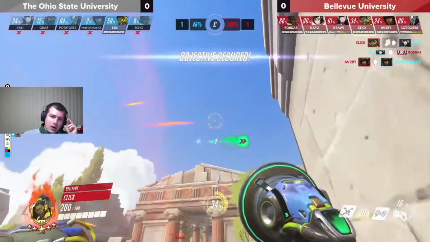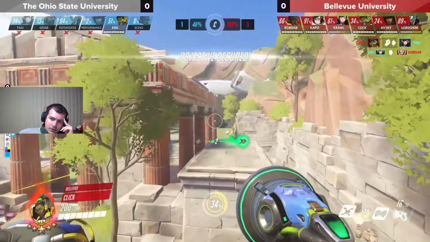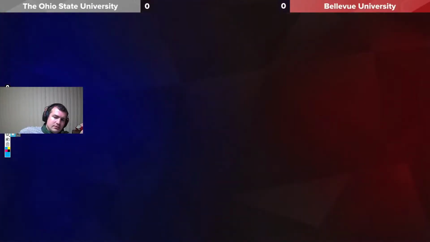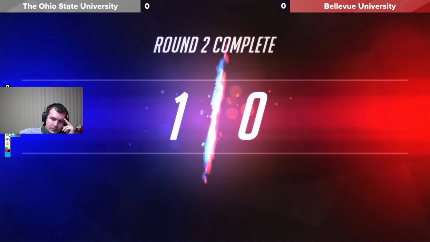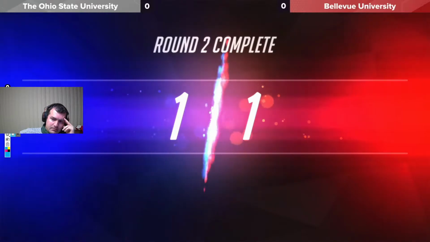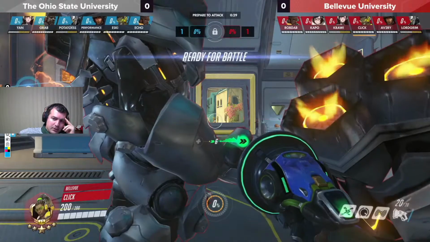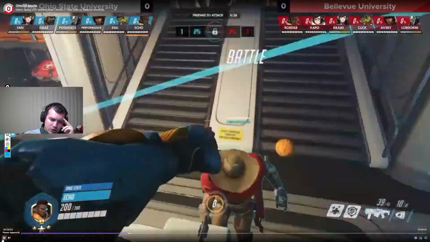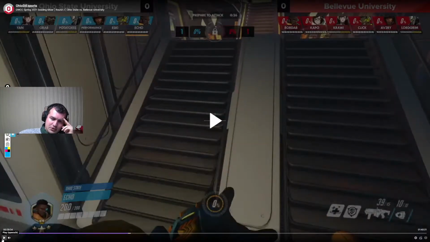Okay. Ohio State doesn't understand concaves. Like, they might fundamentally understand them, but they don't execute concaves. Neither team is that disciplined with their ult bank, and Bellevue, I think we've seen. No, we saw Ohio State do an overrun type play with their beat. That was good on first.